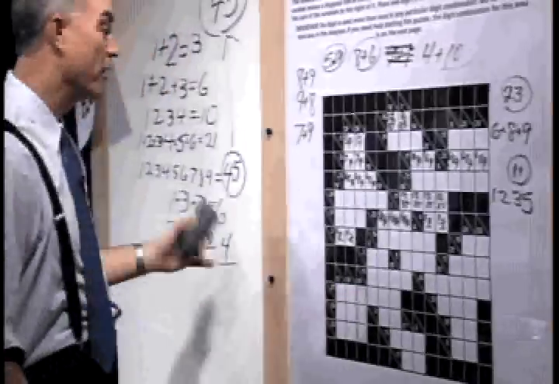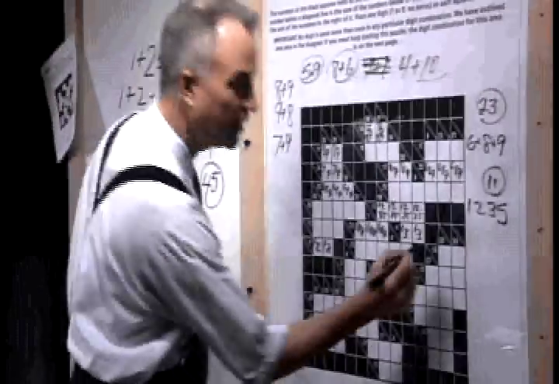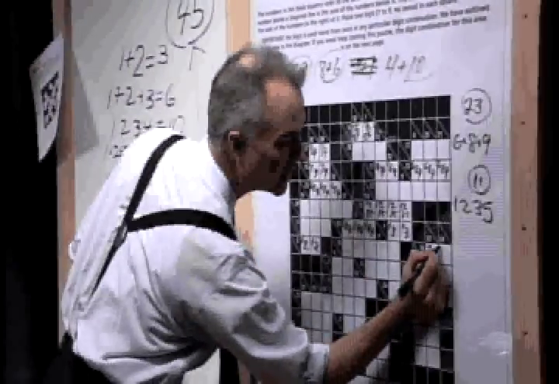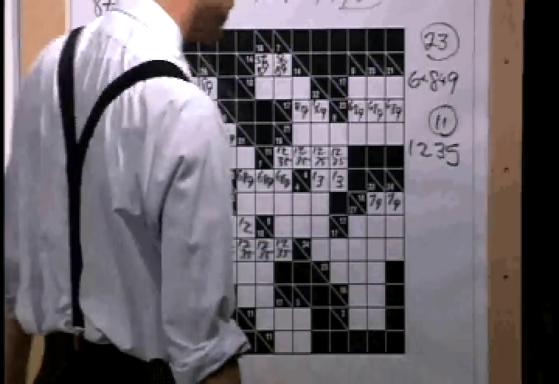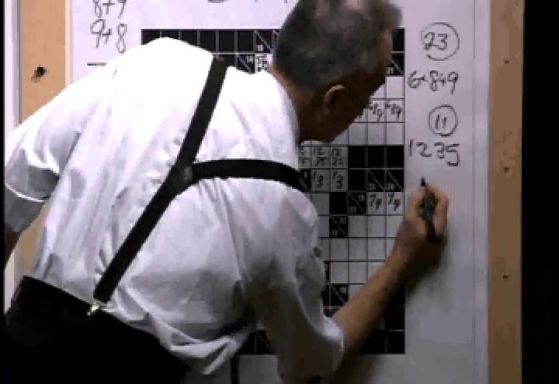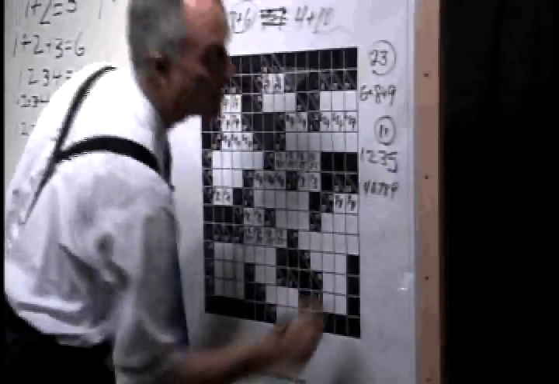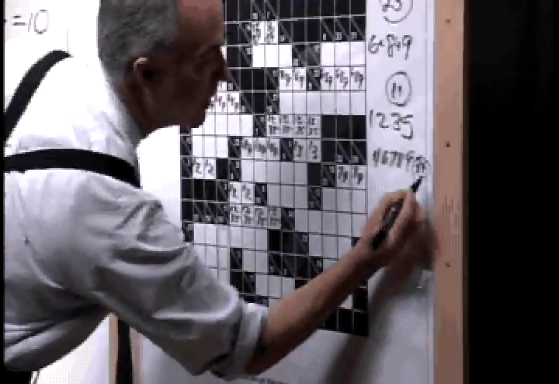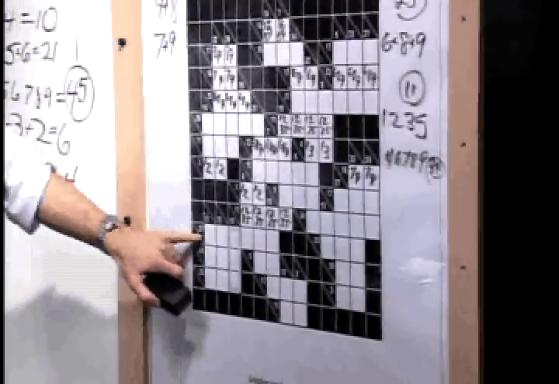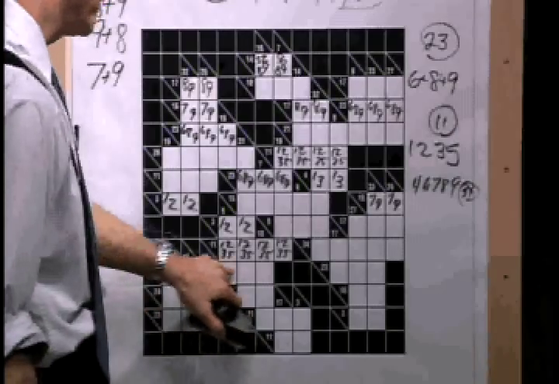15, we know that that's 1 through 5, but that's too many numbers to put into these squares for right now. 16, we know that that's 7 or 9. 34 is an interesting one. There's only one possible combination that will give us 34. That's 4, 6, 7, 8, and 9. We'll come back on that one. That's 34, though. A little note in the margin. 22 is going to be 1, 2, 3, 4, 5, and 7.